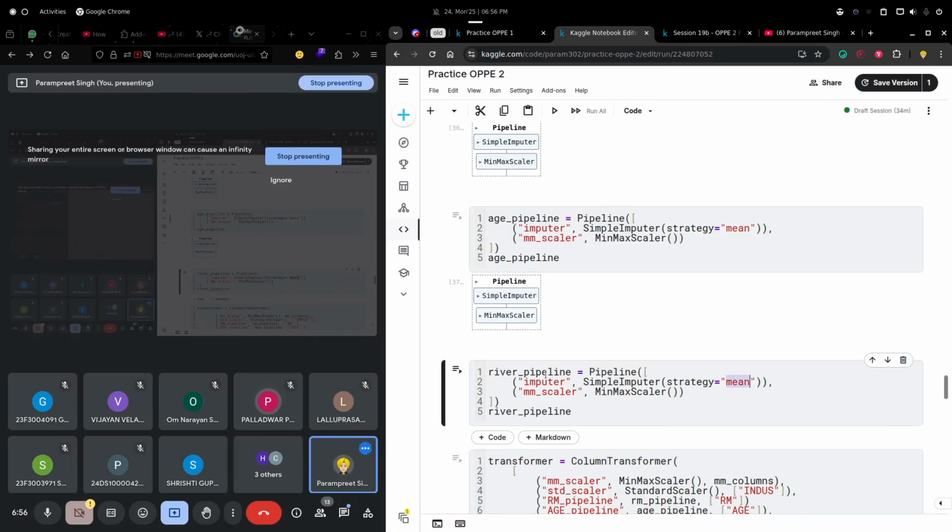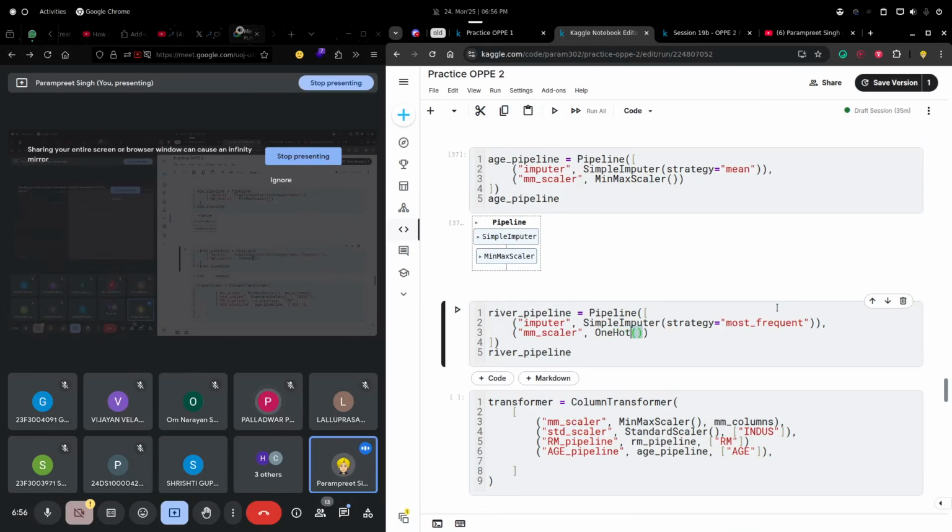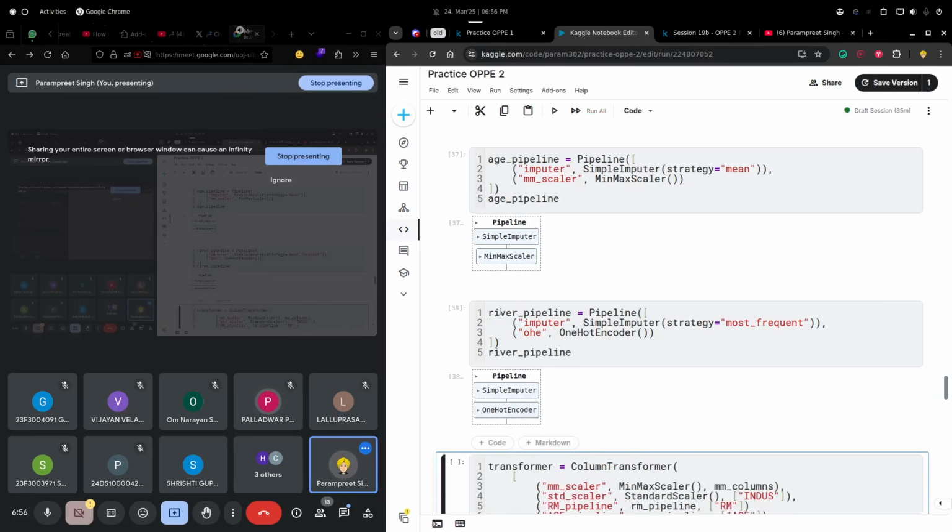Now riverside is our categorical column, so we cannot compute mean or median. We can compute mode, which is most frequent. Then we need to do one hot encoding. So I'll write one hot encoder here, OHE, or simple OHE, one hot encoder. Is this clear? The river pipeline.